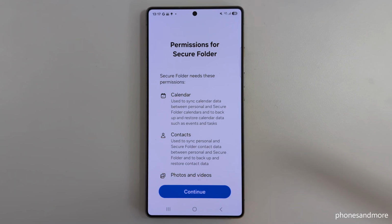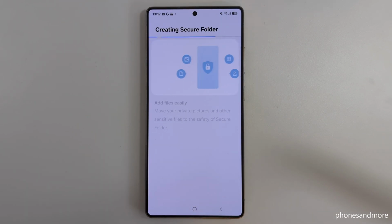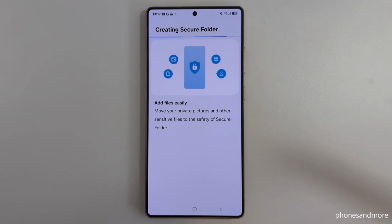But I recommend you have it already, because without it you can't use the Galaxy AI features. And if you have your Samsung account, you can register it with your Google address, by the way. Then just tap on Continue, and the phone is creating the secure folder. This takes a few seconds, which is the reason why I will forward the video right now.